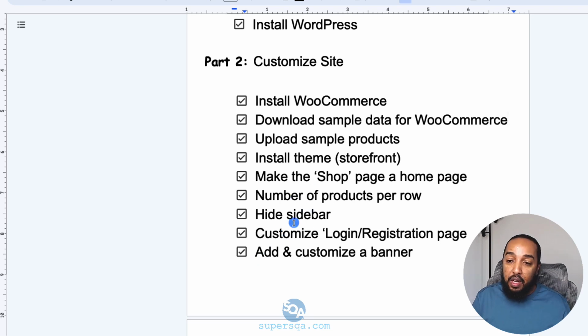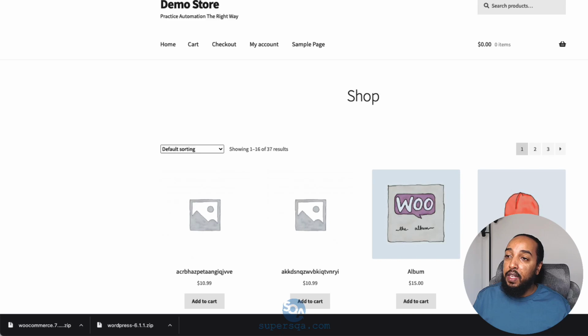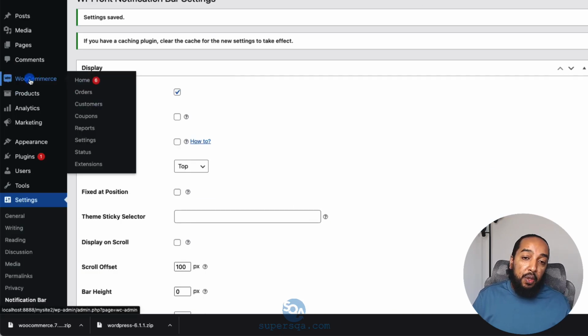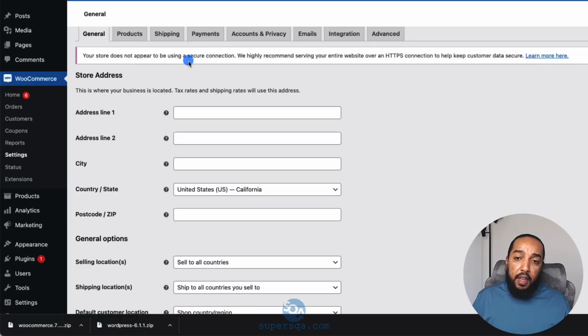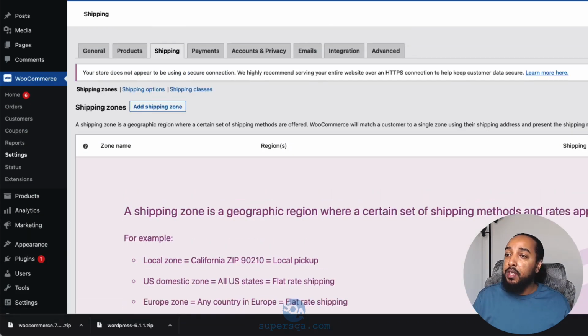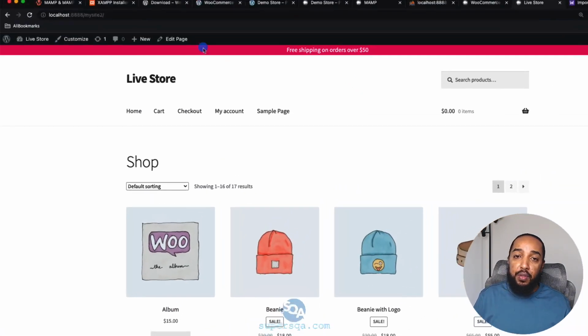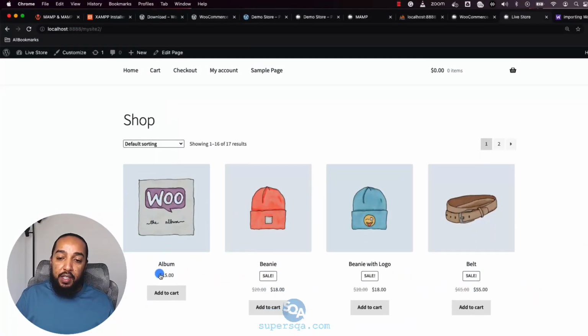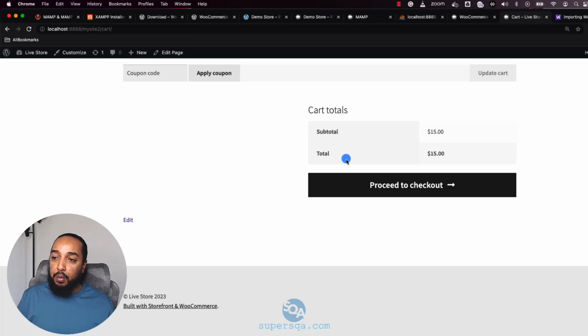The only thing missing, which I don't have here, is shipping. I'm just going to show you what to do, and you guys just take over from there. You go to WooCommerce and settings, and you go to the shipping tab. So in our site, let's add an item. Let's go to the front end. This is the front end of our site. Add this item to the cart, and we go to cart, and there's no shipping option here, right?